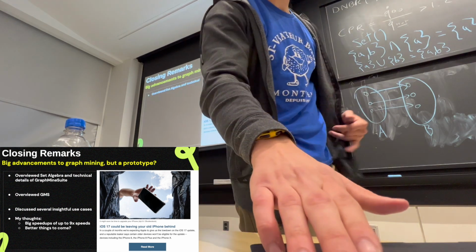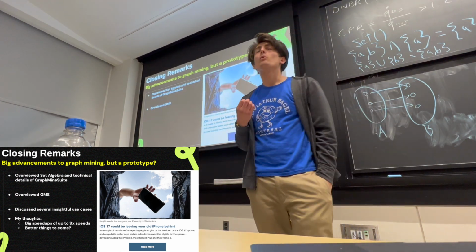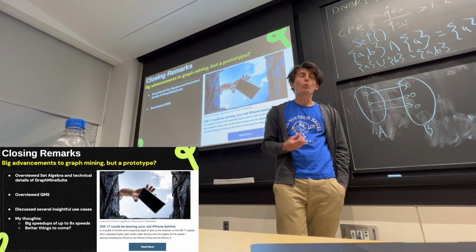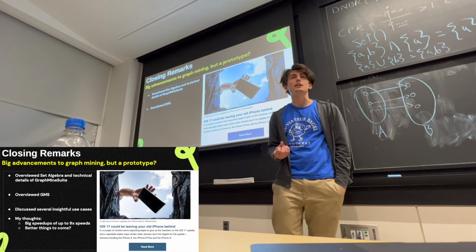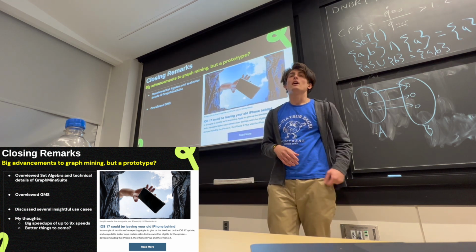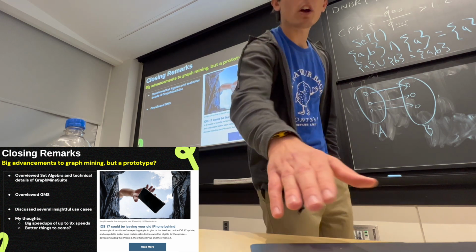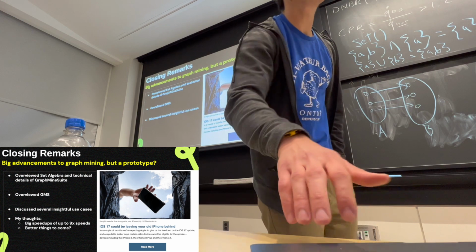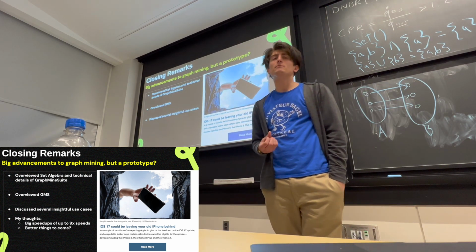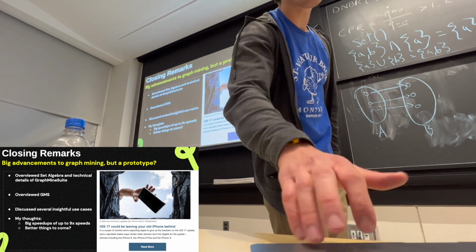Now, just to close off, let's discuss what we talked about. So we overviewed GraphMineSuite and what it uses as subroutines, so set algebra, and set algebraic performance enhancement with the SAP framework. We talked about GMS and some of its use cases, right? We talked about the cliques problem, different types of graphs, and different solutions it uncovered. So just a couple of my thoughts here.